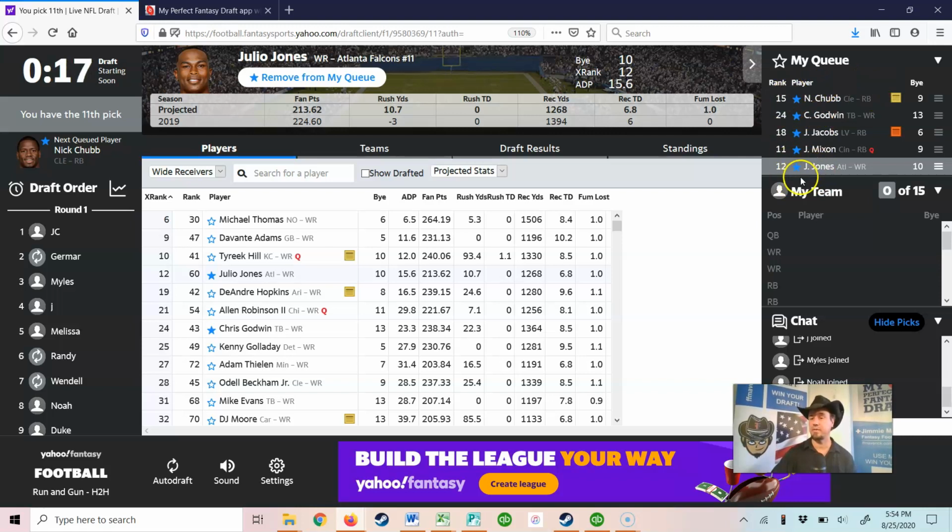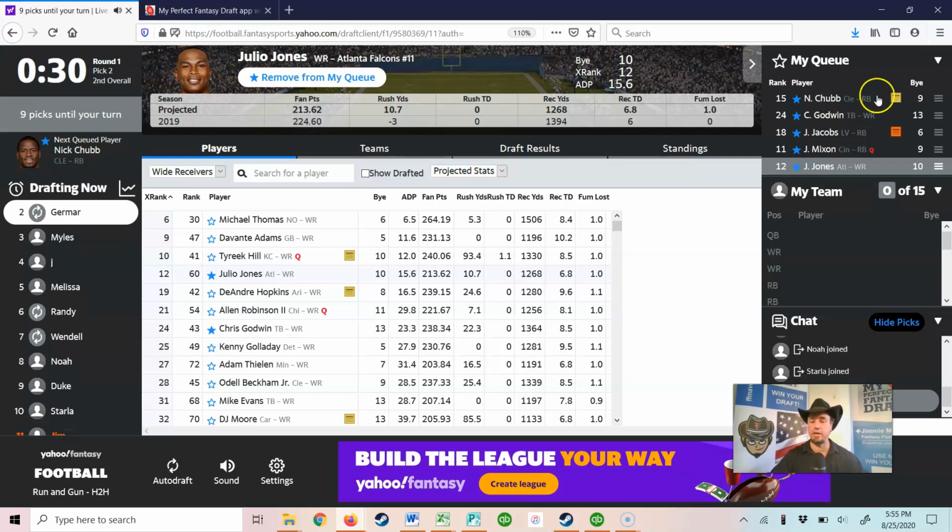So as we go to the second round, everything will be below these players. So these players will always be at the top of our queue list. Real important for fantasy football and keeping on top of stuff. And it really just helps us so you don't miss somebody. Sometimes in the draft board, you get tunnel vision and you're so focused on getting this one player you don't see that there's a better player still available on the board.